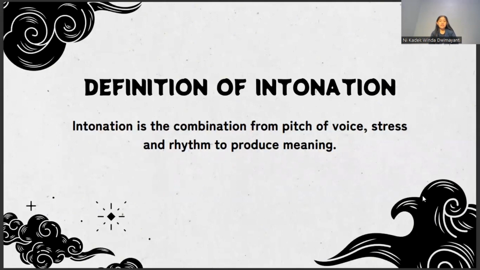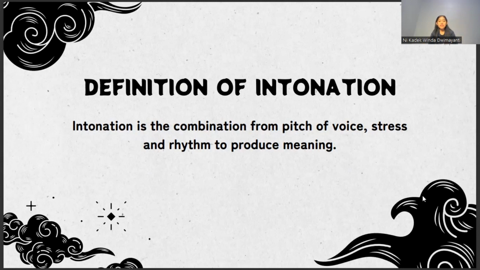Intonation itself is the combination of pitch of voice, stress, and rhythm to produce meaning. When we talk about intonation, we're talking about how these three things, pitch, stress, and rhythm, come together to give meaning to what we are saying. It's like the musicality of speech that helps convey our emotion, our intention, and the actual meaning that we want to communicate.